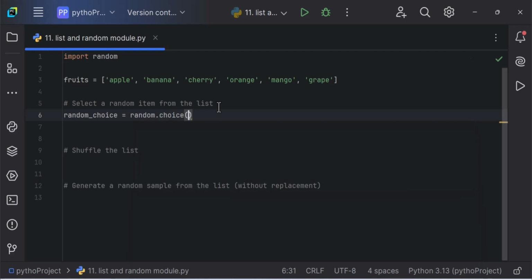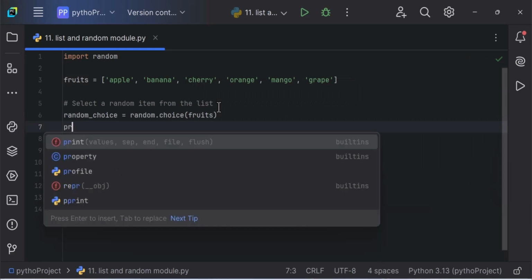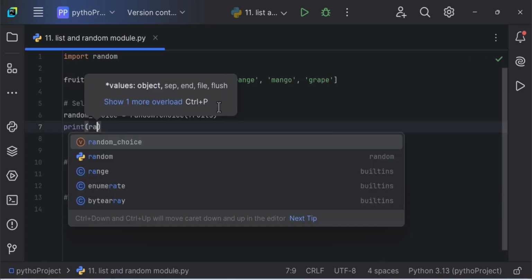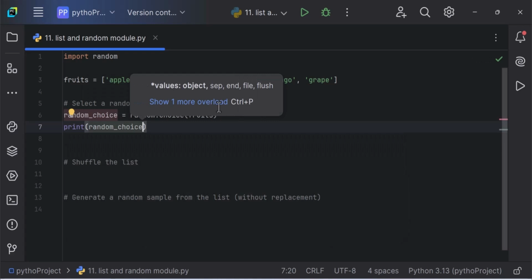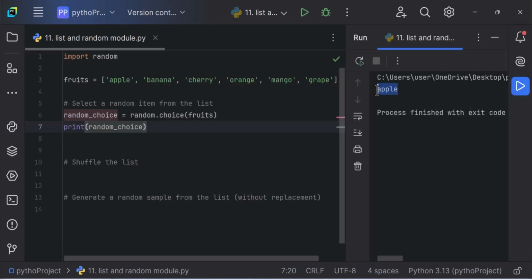The name of the list is fruits, as declared above. Let me print the random choice. So it gets apple. Let's print again. It gets cherry. So anytime I execute this code, it picks a random item from the fruits list.